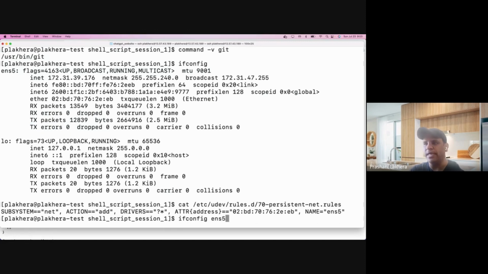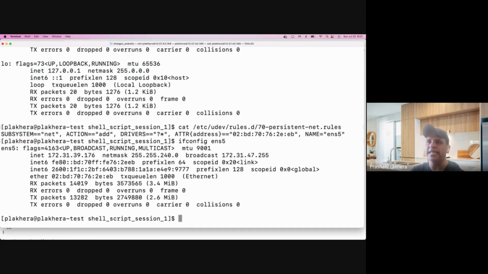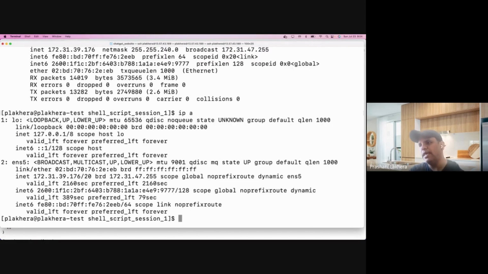So if I use this ens5, I will only get this ens5 value. Now my question is how to get this particular ens5 value. In the script, I cannot hardcode ens5 because in some systems it is ens5, in some systems it can be ens6 or ens1. So I first need to get this value. How to get this? ip a is another way, but that is not going to solve my issue. I'm still going to get this lo. I basically want to parse this field.